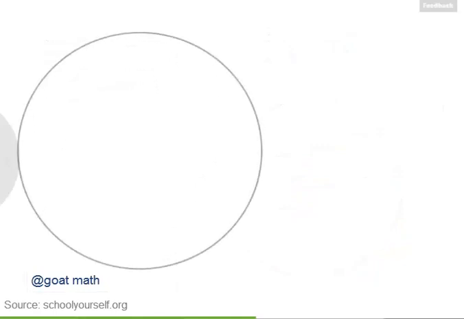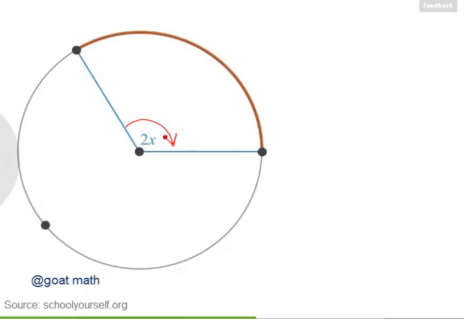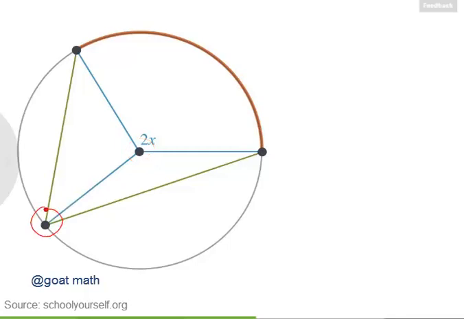Okay, great. To start our proof, here's a circle, and let's draw in an arc. Suppose this arc's central angle measures 2x. It looks like this angle measures about 120 or 130 degrees, but for our proof, this angle could have any measure, so we'll call it 2x. We could pick any point over here for our inscribed angle, so let's pick this point over here. So we want to prove that if the central angle measures 2x, then this inscribed angle measures half of that, so it's x. To get started, let's draw in the radius from the circle's center to this point down here.